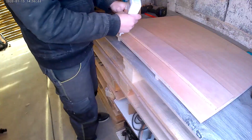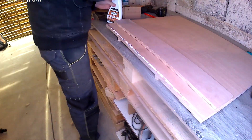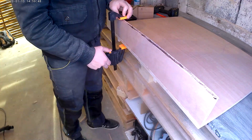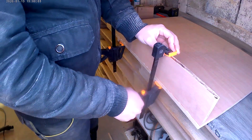The first long board that will be glued on the front doesn't need to be glued accurately. On the other hand, the second one in front of that board will need to have a perfect 90-degree angle with the cut that I will do with the circular saw right in the middle of the board.